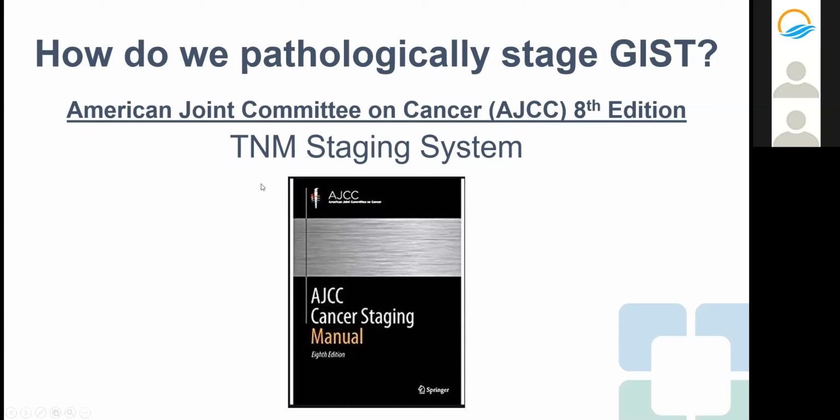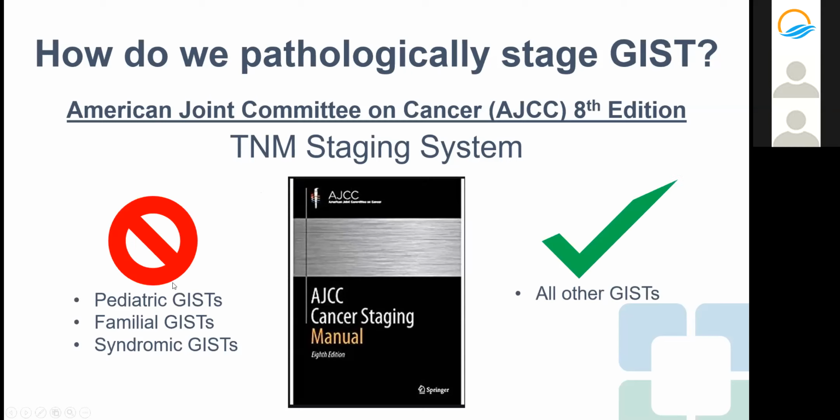It's important to note that this staging system should not be applied to things such as pediatric GISTs, familial GISTs, and syndromic GISTs, as these are all rare subsets of GIST that typically behave extremely indolently. So you may overestimate the bad behavior of these tumors by using this staging system. Rather, all other GIST types are safe to be staged with this system. So there are just a few exceptions to the rule. And again, these are the very rare tumor types.